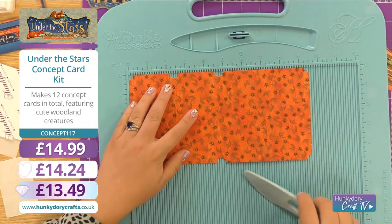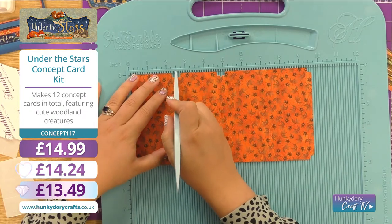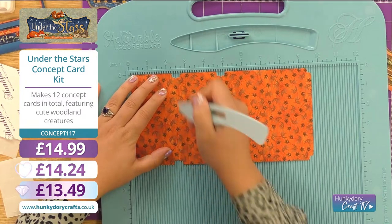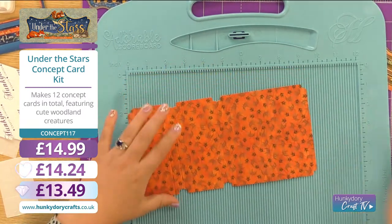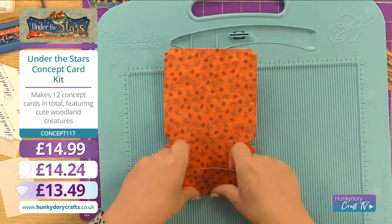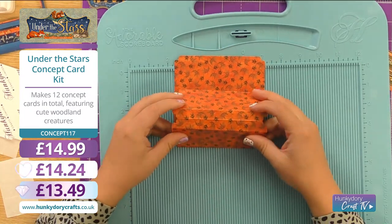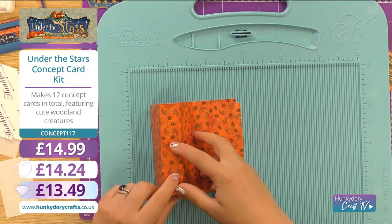So I'm just gonna line this up here onto my scoreboard. I'm gonna put it at 2.5 where the score line is. And then I'm also gonna score it at 3, and I'm gonna score it at 2. So that is gonna create me a little bit of a bigger panel here. So if I fold those areas down now I have a little bit of a space in this section, because we're gonna pop our element onto here.